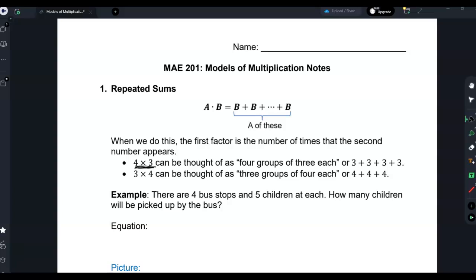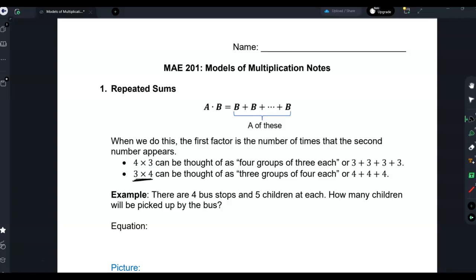We could think of that as the same thing as if I repeatedly add 3. How many times? Well, 4 times, right? So this is the same thing as 3 plus 3 plus 3 plus 3. And if we know our multiplication tables, then this is a faster way of doing 3 plus 3 plus 3 plus 3. And even though it would give us the same answer, we would think of 3 times 4 differently than 4 times 3.